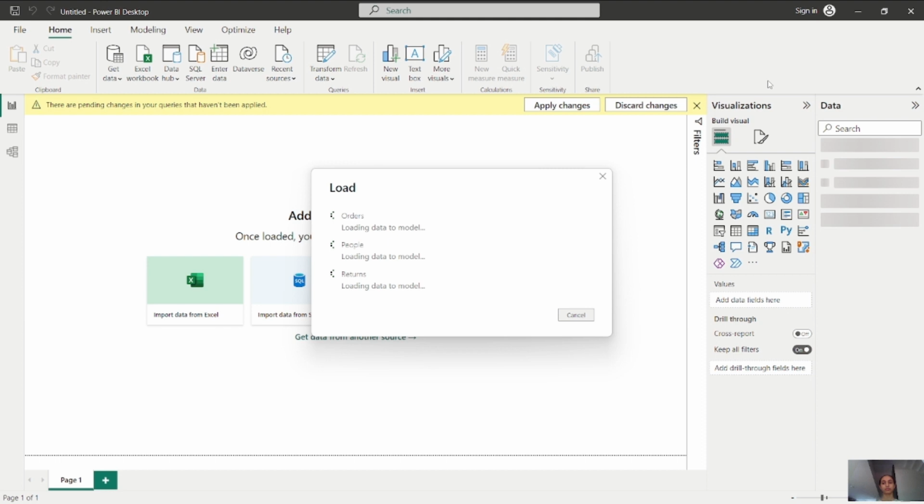It may take some time due to the large data set. It is also possible that on my laptop there are multiple tabs open, so for each and every tab it may take load, so it may also take some time to load the data set. So now it's loaded, as already shown here.